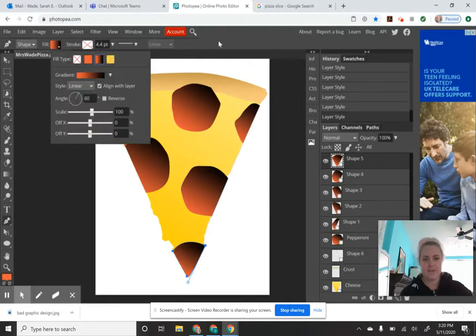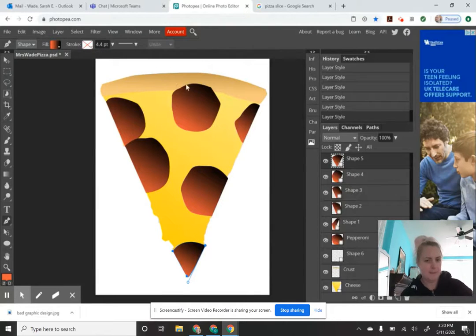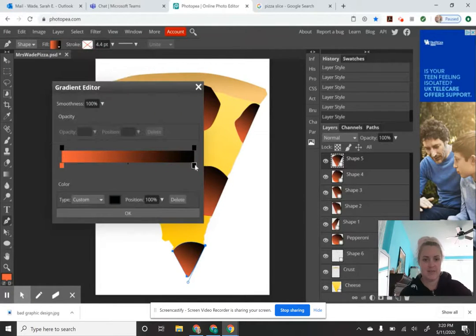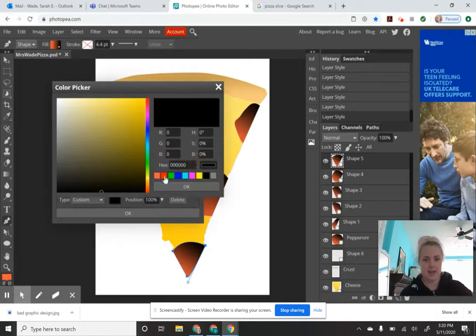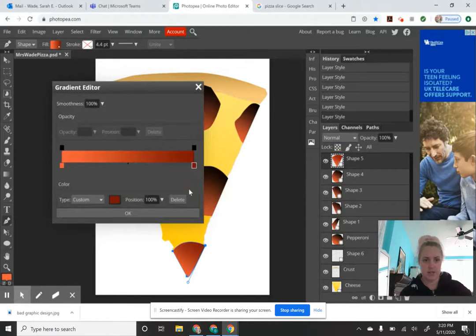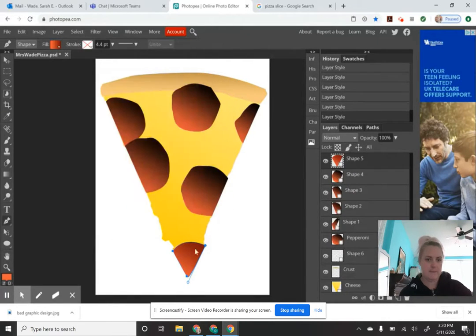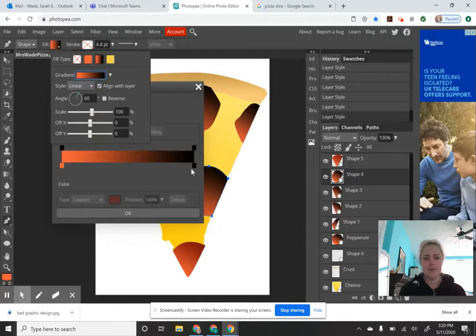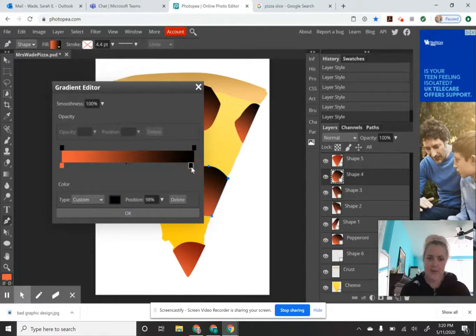So by the time I finished all of them, it looked a little, I don't know, like the pepperonis were a little burned to me. So I decided to go back to that gradient and adjust it. Instead of using black, I just changed that color to a very dark red just by clicking on the red and then going down to the bottom where the darker colors were. And that looks a little bit better to me. It doesn't look like the pepperonis are burning. So I'm just going to go and change all of those because I like the way that looks a little bit better.